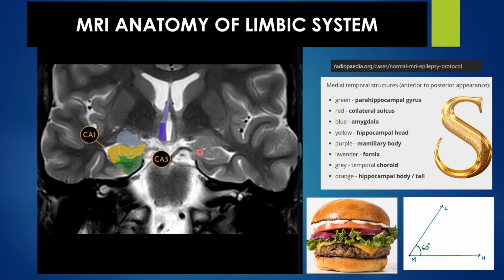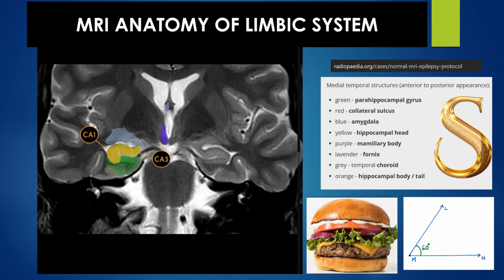Once you see the S, you can very confidently say this is 4, 3, 2, and 1 of the hippocampus. And as you keep moving, which is the parahippocampal gyrus. Scroll up. So now we are able to add two more structures. This lavender color structure is the fornix. As you move inferiorly, it is the mammillary body. So at this level where you start seeing the amygdala, you also start seeing the fornix and the mammillary body.